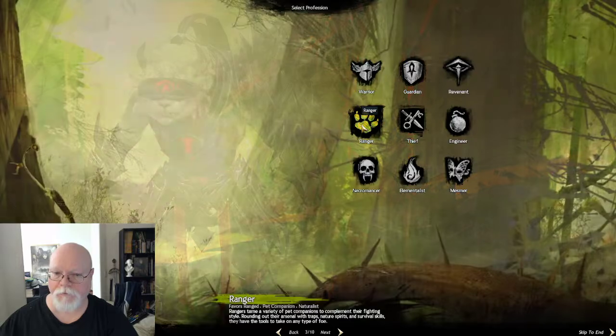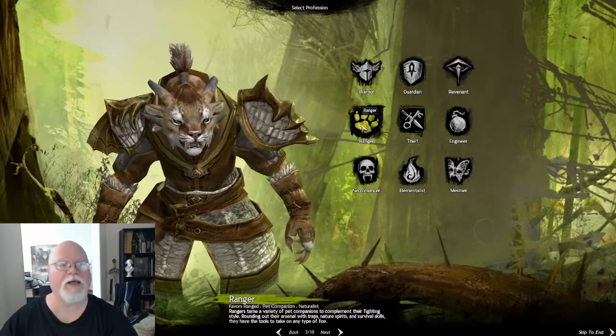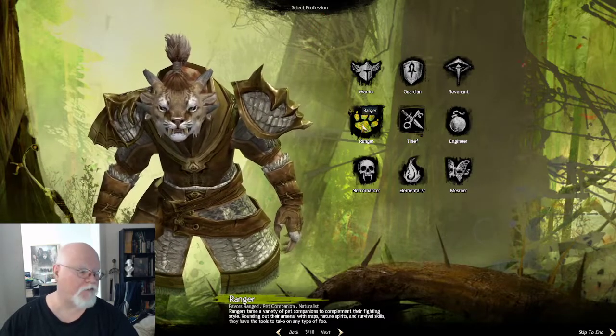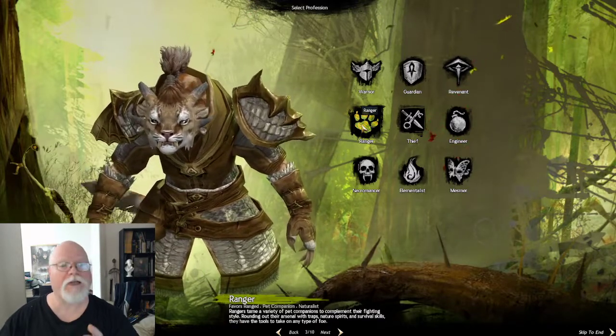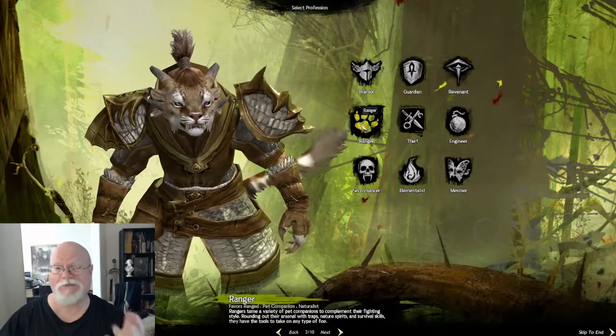Next up is the Ranger. And the Ranger is a pet class, the only straightforward pet class, kind of the classical kind of pet class. It specializes in pets and spirits, and has a lot of ranged options. Short and long bow, axes. I actually like the axes.